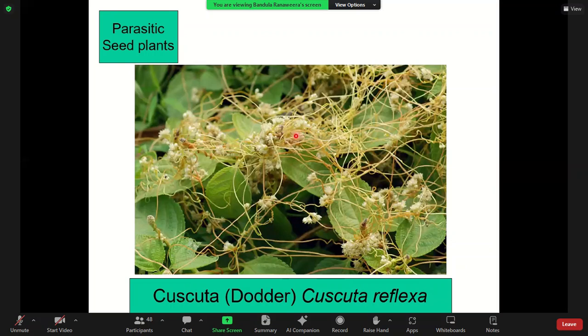You can't find an end of this parasitic plant, and because of that, it is named in Sinhala as Aga Mula Neti Val. Because of that, it is named Aga Mula Neti Val, or a plant which is not showing any start or end of the stem.